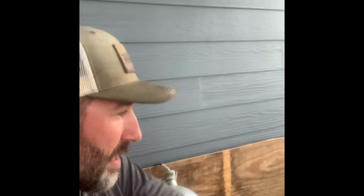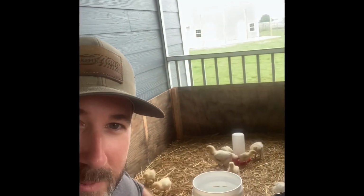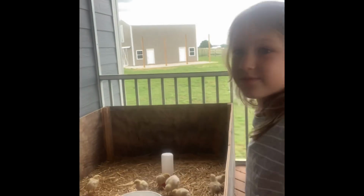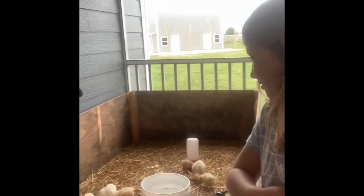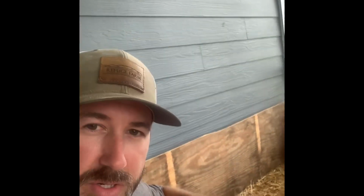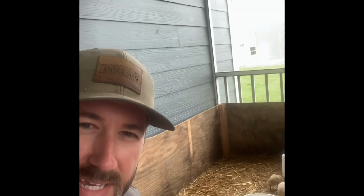It's easy. All I do as the brooder gets a little dirtier, as it would with lots of chicks, is just add more layers of straw into the brooder. So we don't have to take all of it out at one time. Once we raise all the chicks out, then we'll empty out all the straw. And the reason why I like it is because, since we do a lot of composting here, all of this straw starts to compost really quick. That's why I prefer it even over wood, because wood takes a little bit longer to compost.